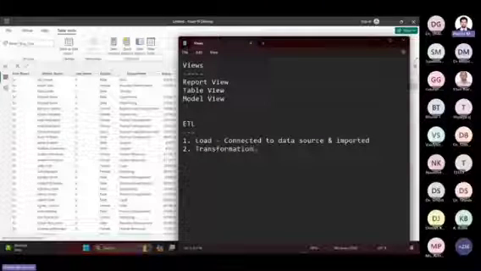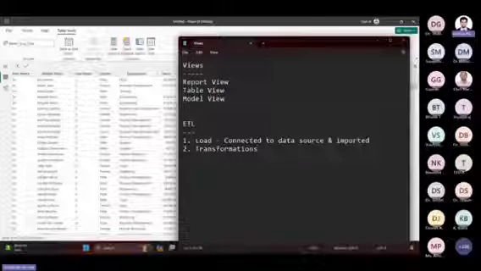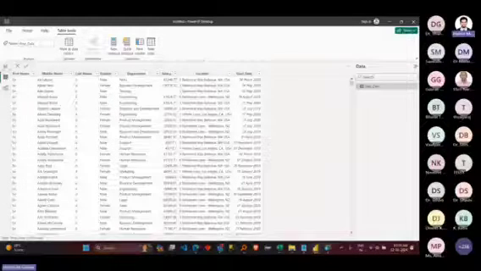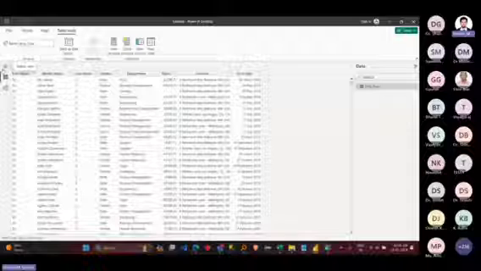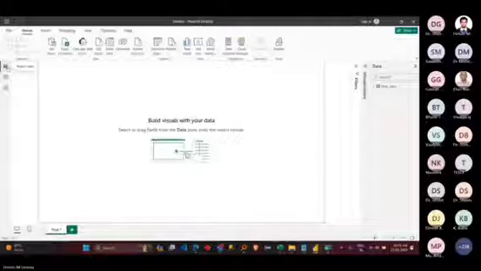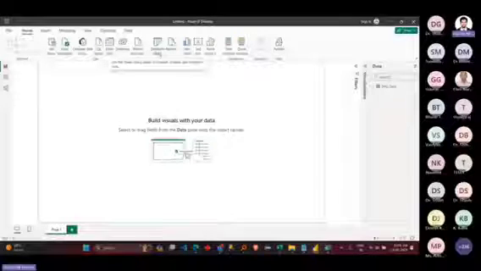Multiple things we can do. First, it's important to understand the data, right? So how are we going to do this? Come to Report view. You can see here one option called Transform Data.